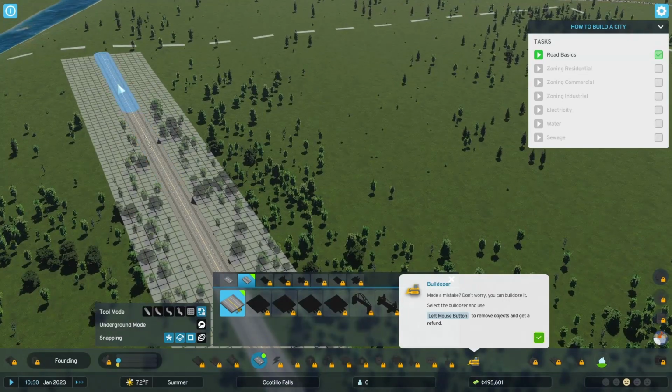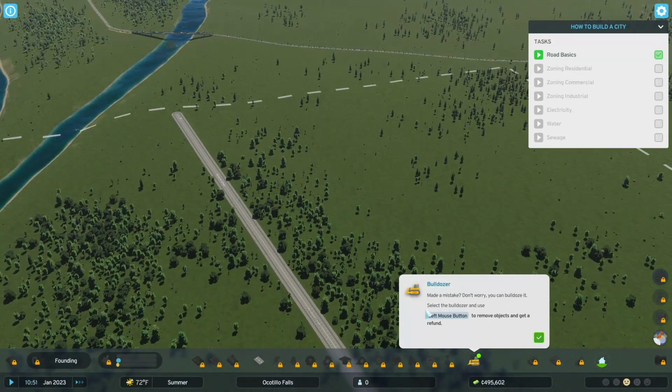I gotta get used to these controls. Made a mistake? Don't worry. You can bulldoze it. Select a bulldozer and use left mouse button to remove objects and get a refund.